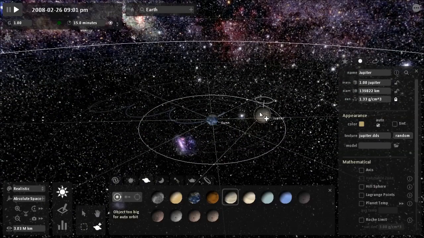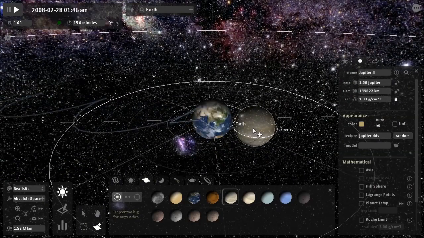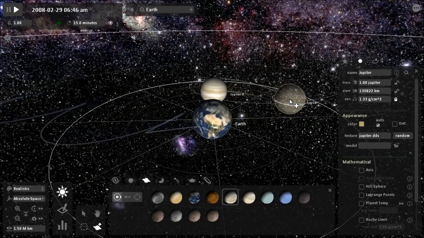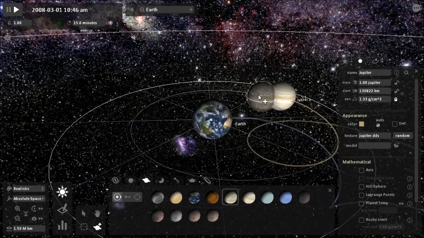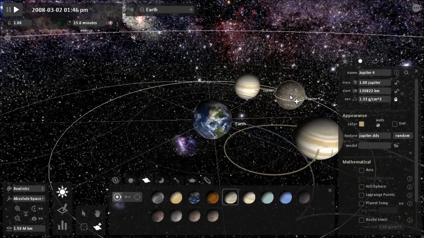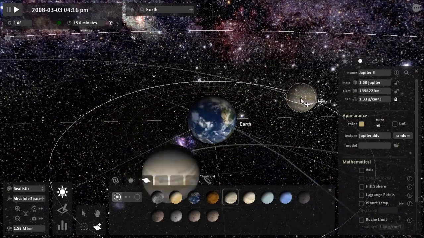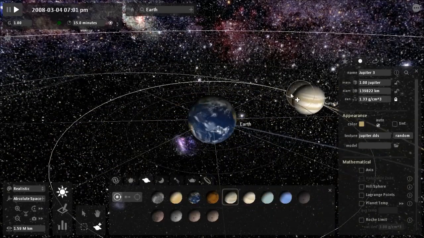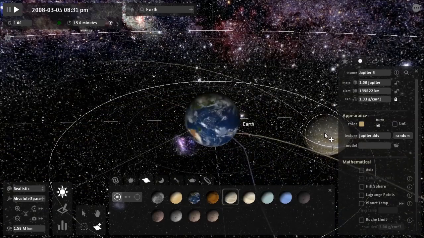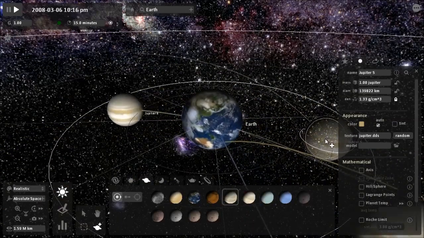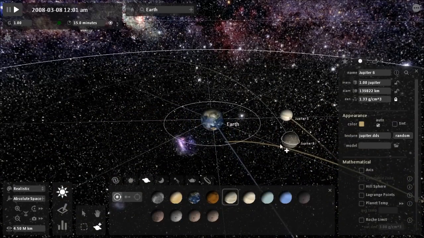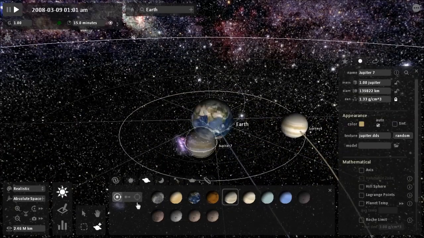I don't want to shoot it, I just want to put it down. Hey, look at that. It's neat. It eats planets. And it grows. Watch the monstrous Earth eat the entire solar system.